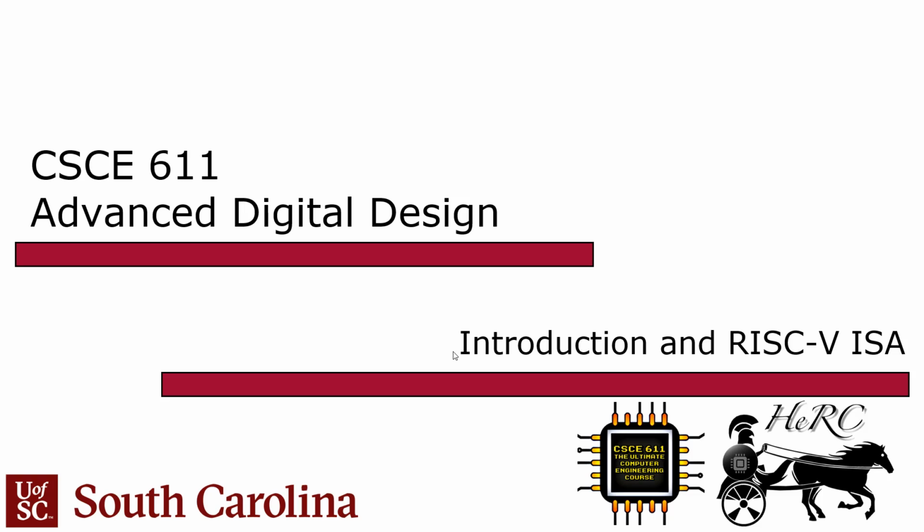Section 9 is the schedule. So we have 4 labs. Labs are projects, basically. 2 are easy and 2 are hard. The first 2 are just basically 2 weeks. And then the 3rd and the 4th are longer. You can see on the schedule there. Hopefully we can stick to that schedule. The labs do build on one another though, so you have to complete them in order. Okay, next page.